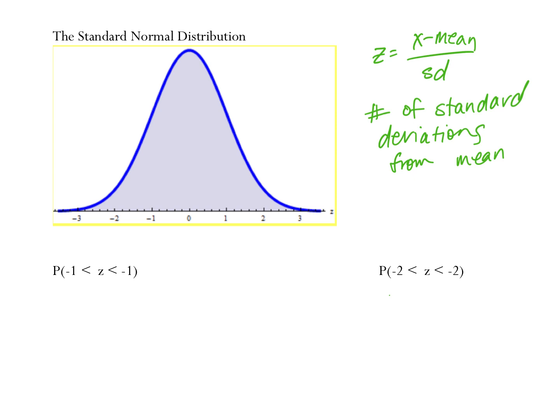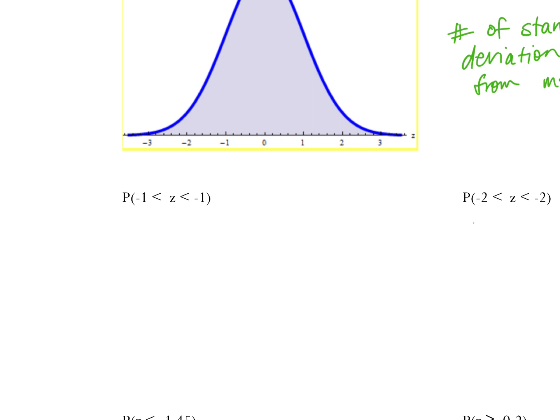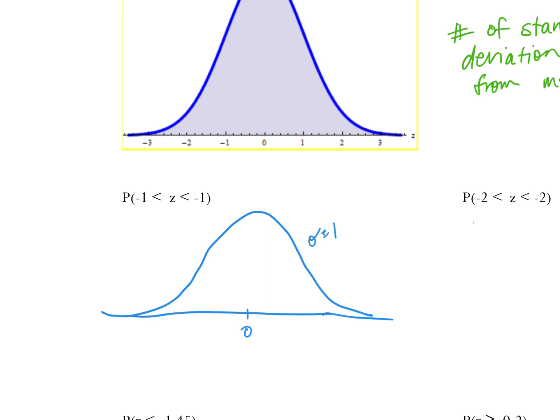It turns out that what your calculator can do is you can tell it some boundaries, and it can tell you what the area in between two z-scores is. Everybody good? All right, so before we do this one, if we were to sketch this, one of the things I always do with normal distributions is I like to draw them and label the mean and the standard deviation.